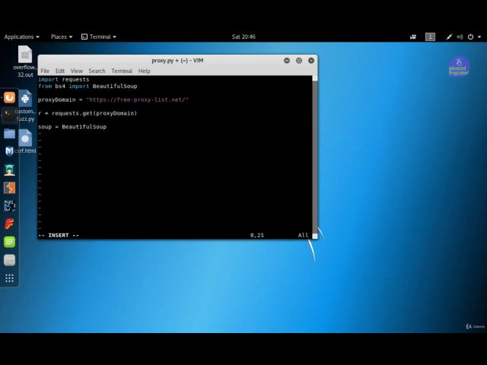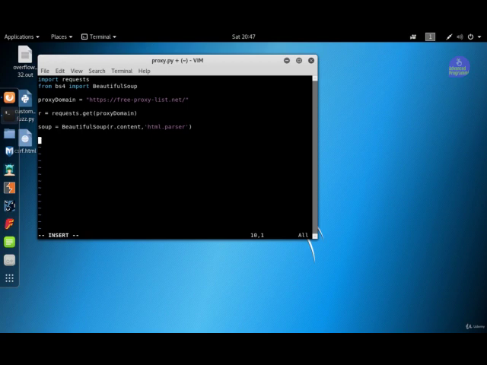Then we want the HTML, r.content to get the HTML source, and then we just have to tell Beautiful Soup to use an HTML parser.